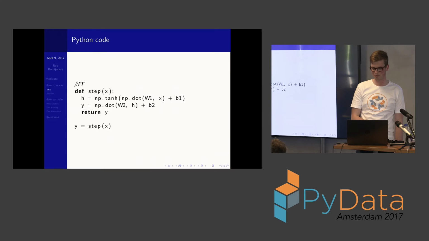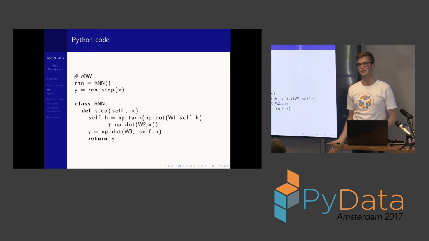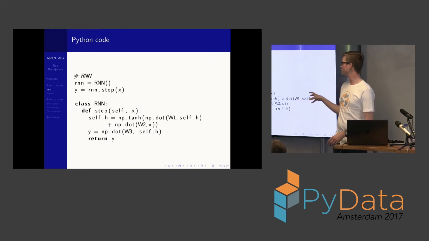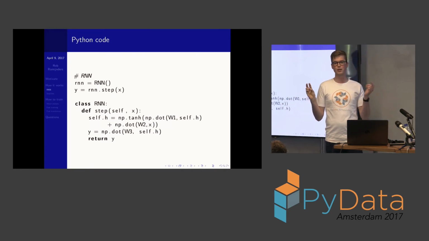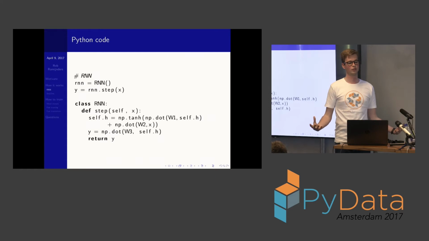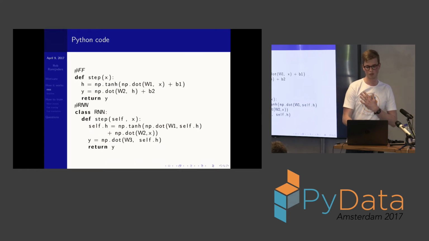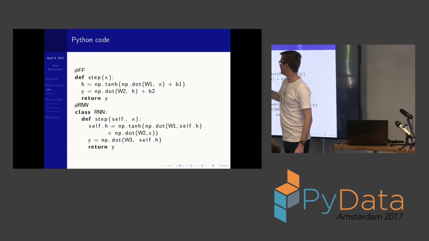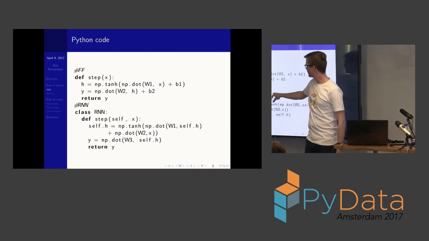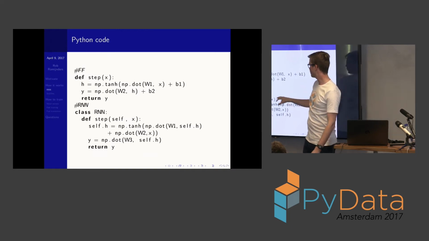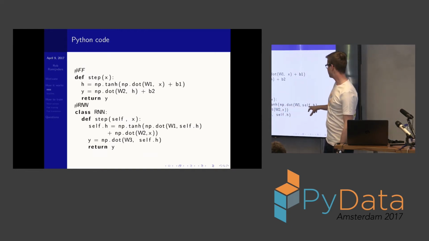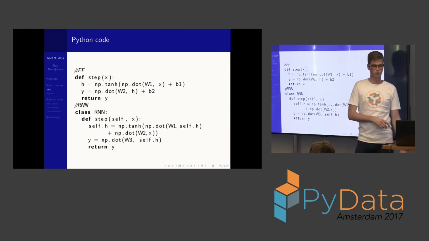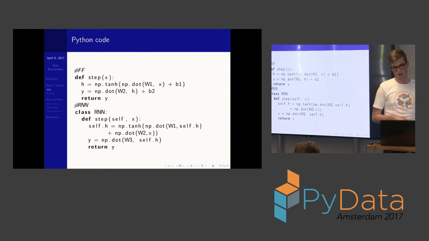Again, these are the equations, but I figured many more people here read Python code. This is now the bare Python code for a recurrent neural network. The difference is we are passing on this h. The hidden state now is an instance variable of our recurrent neural network class. Quickly compare it. So this is not a full code, but this is the meaty part of the code. Here we calculate this h, and h maps to the output. Yet in a recurrent neural network, information recurs over time. So we have a self.h. So the self.h of the old time step and the input together made the new self.h, and that maps to the output. A recurrent neural network.